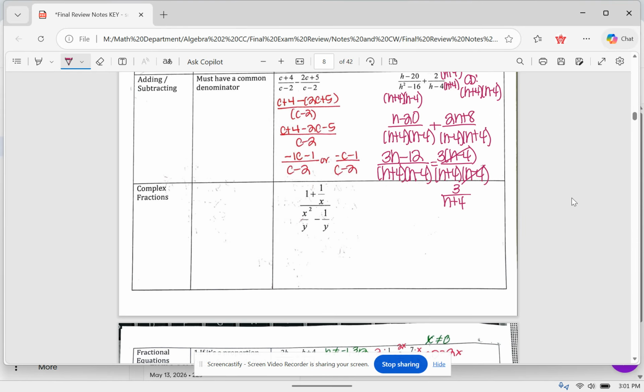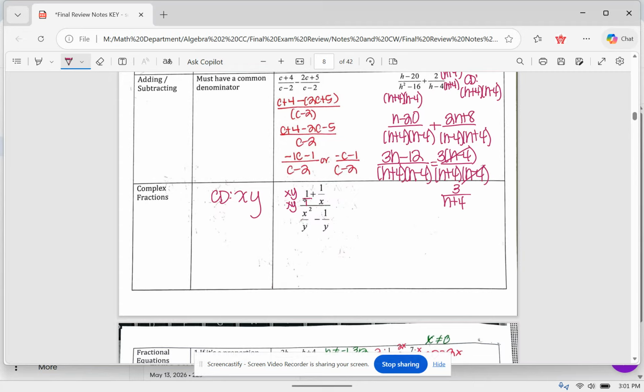All right, moving on to complex fractions. There's a few ways to do complex fractions, but what I'm going to do is get a common denominator among all the little fractions here. So like I'm going to put this over 1, and I'm looking at the 1, x, y, and y. And I'm going to get a common denominator of xy. Now I'm going to manipulate this so every single one of those little mini fractions also has the denominator xy.